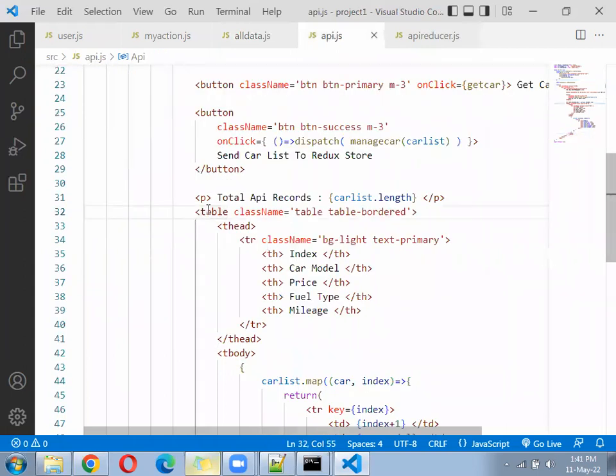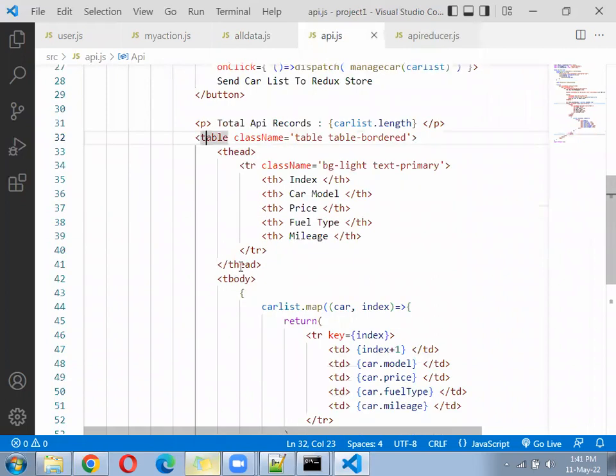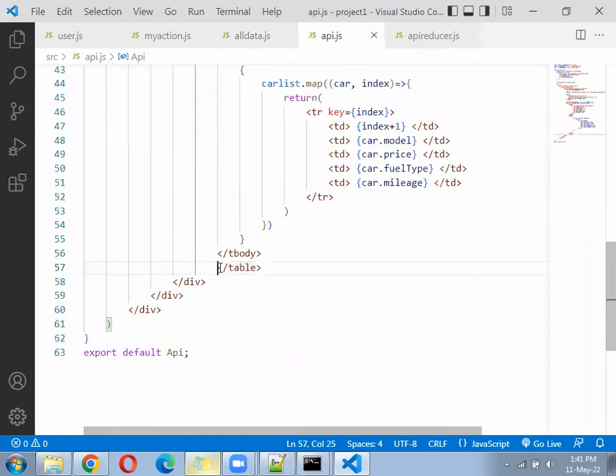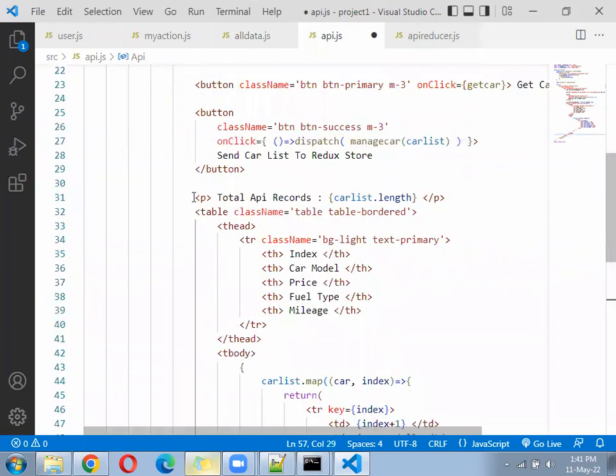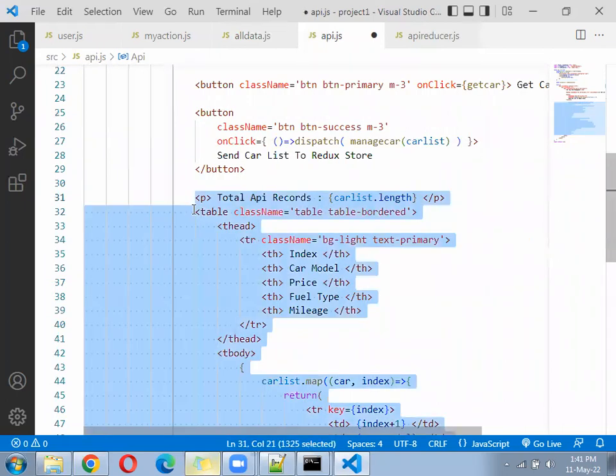So this car list table you can copy and paste there. Table to table you copy, including the paragraph, it will give the length. Copy from which file? API.js, and we have to paste into the all data.js as we have done.